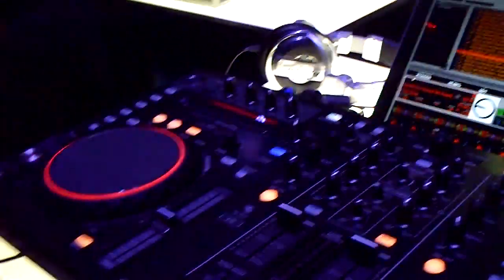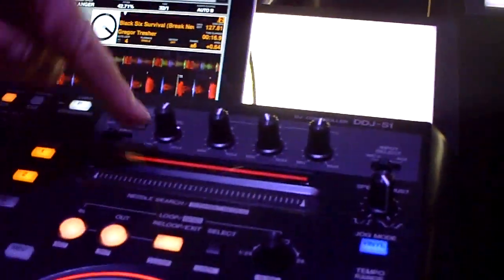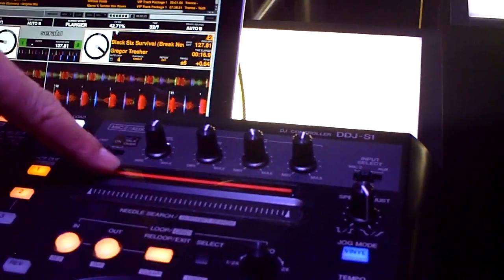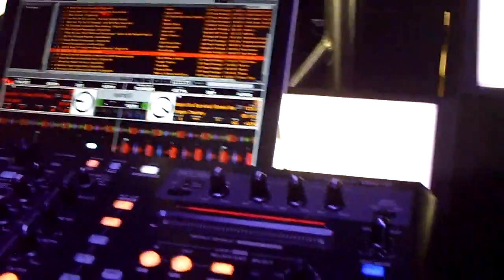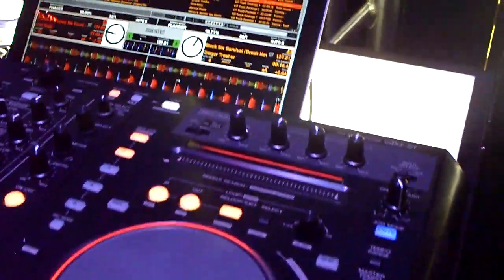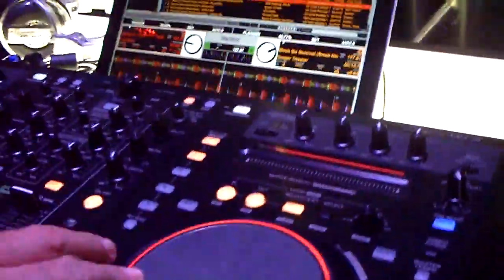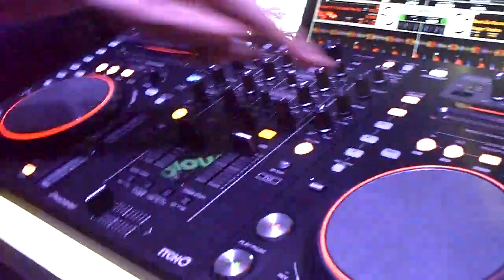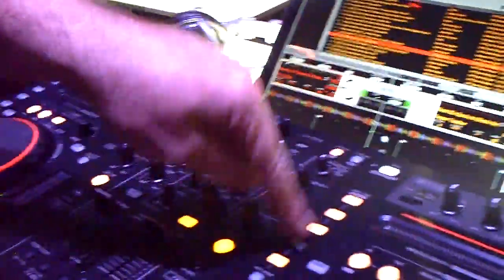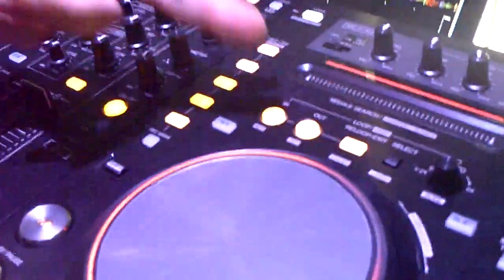There are a lot of similar features that they do have. They have a needle drop, search. Each one has a lit display where, as the track is going, it shows how much time you have remaining. It's very, very sensitive. The scratch feature is smooth. It also has a little LED as its signature — it's like a 400. It has five cue points — real quick to put them on. Your loops in and out.